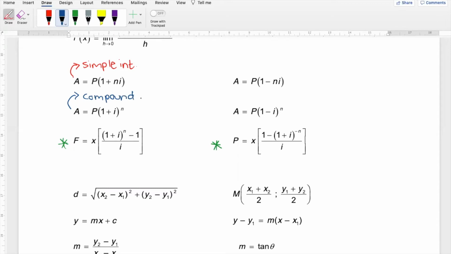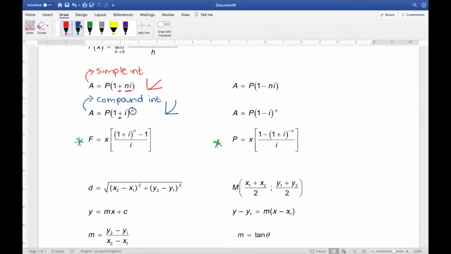Okay, and I hope that these are familiar. I believe we started introducing them in grade 9. And I know that it's interest because I have a plus, and I know that it's simple interest because I'm multiplying my N and my I. And here I know it's interest because it's a plus, and I know that it's compound because I'm taking it to the power of N. Now, as you would have seen in previous videos, this is exponential growth, while for simple interest, this is just linear growth.